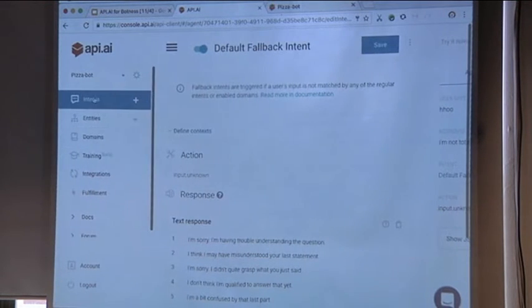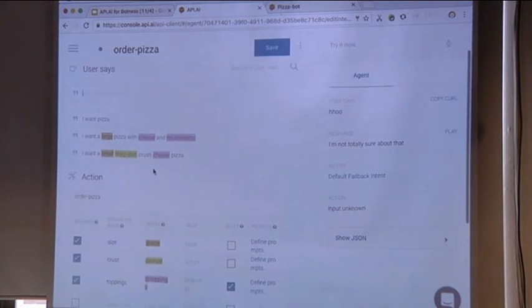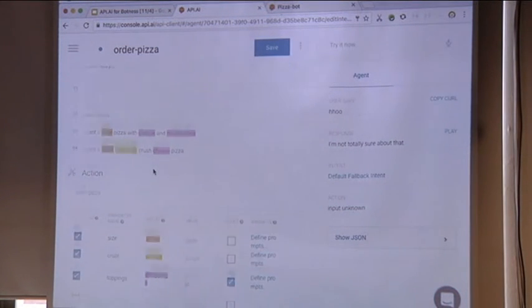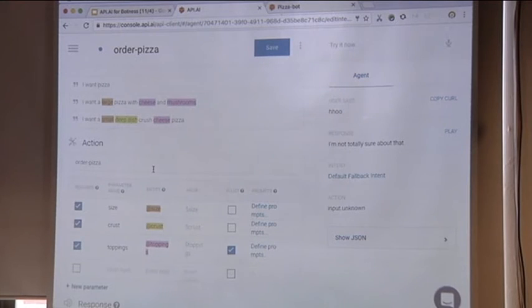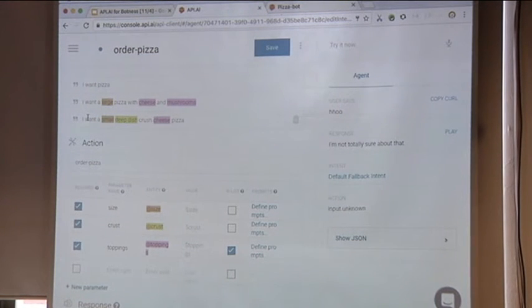Now, what I did is define exactly one intent called pizza ordering. And the way this works is you start by typing what the user says. So if you're like, okay, I'm going to order pizza, what might a user say to order pizza? Well, the first thing they might say is, I want pizza. We'll come back to that one in a second. Turns out that's a harder one. Sometimes they'll actually say, I want a deep dish crust pizza with cheese, right? And they'll give you all the data that you need.